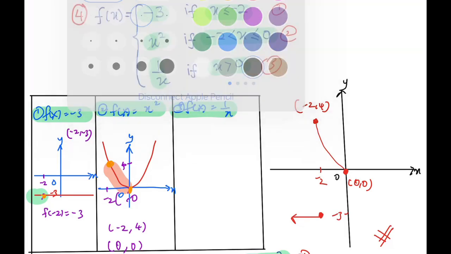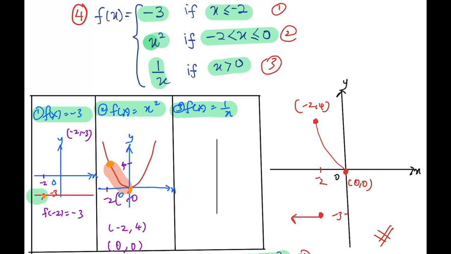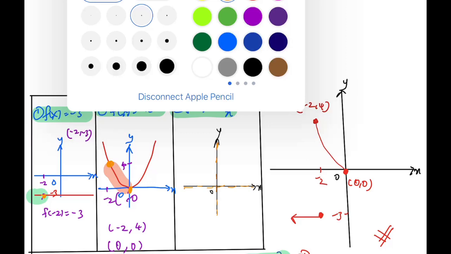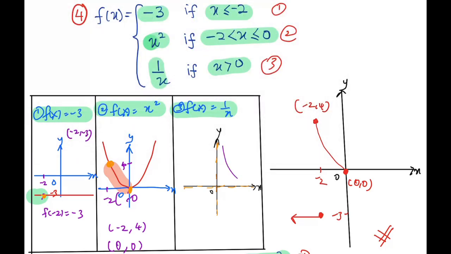So what you need is, first of all, let's draw our graph. In order to graph the reciprocal graph, you need to be aware that we have an asymptote here at x equal to 0 and an asymptote here at y equal to 0. So you cannot touch these 2 lines here. So let's just graph it now. We want a reciprocal graph. So this is your graph. Now let's fill in a few important points. 1, 1. Another one here is minus 1, minus 1.